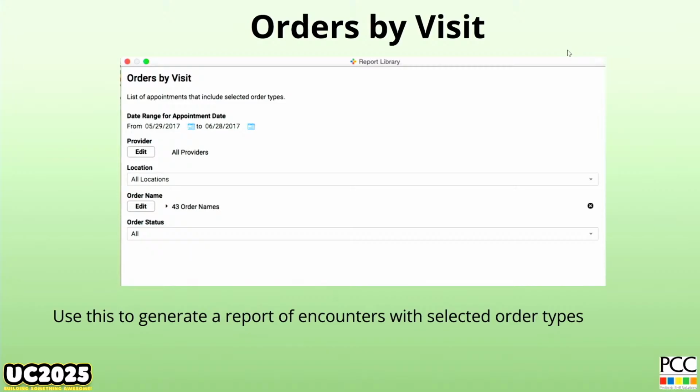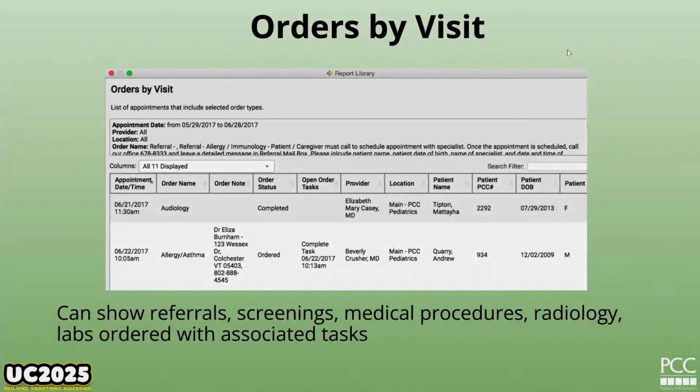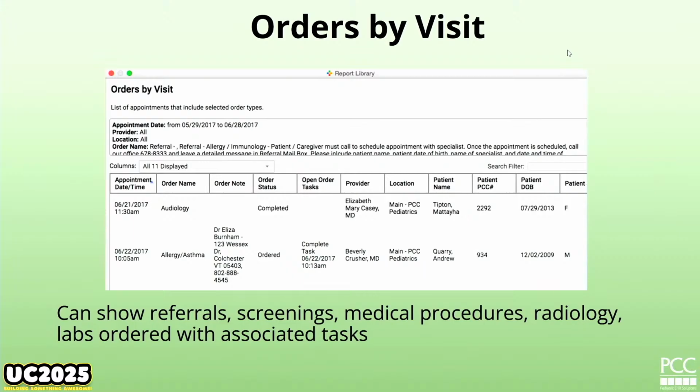But if you wanted to get a list of referrals, referrals are orders in the system. If you want to know, show me a report of all the referrals I've sent in a given time period, you can filter it to a specific referral type or referral person or practice.